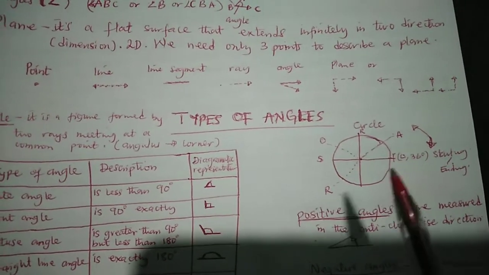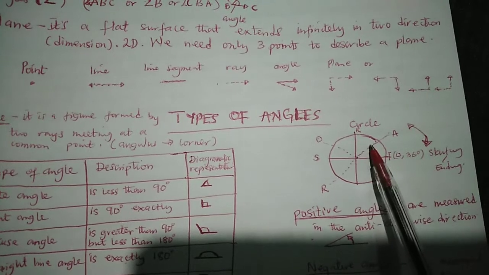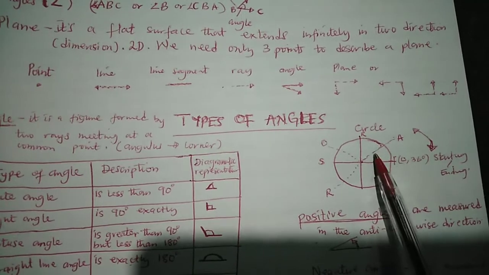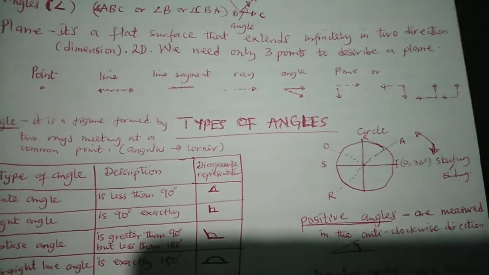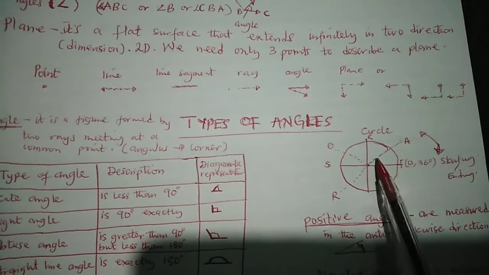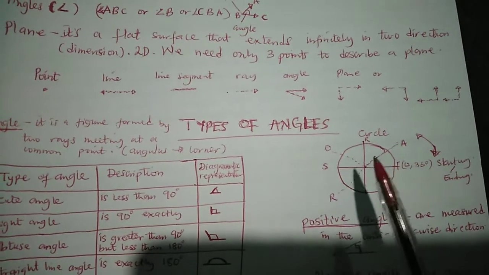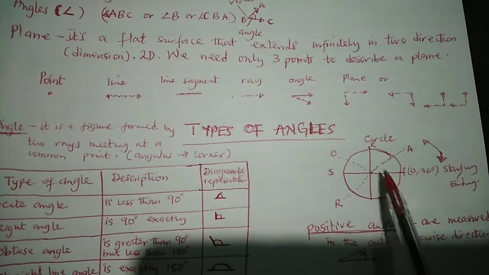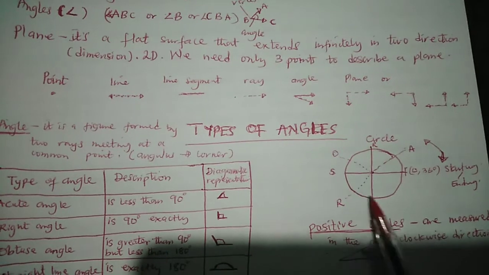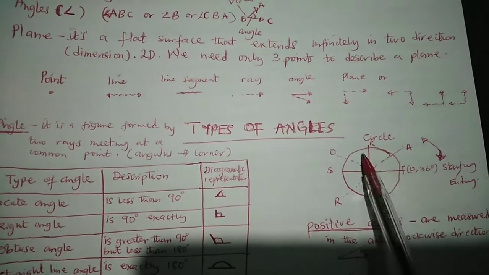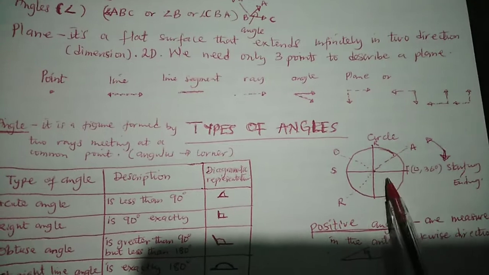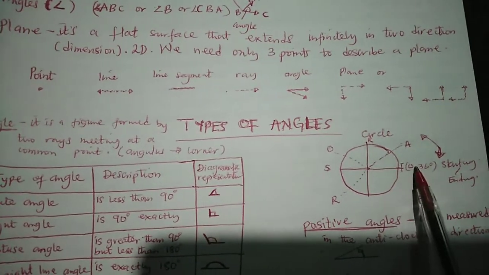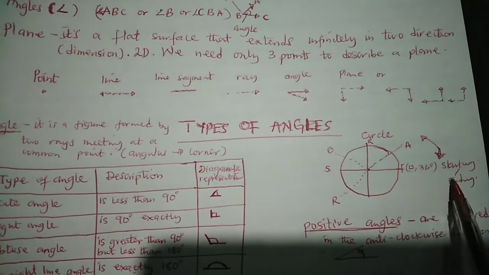So by considering it, we can best describe the angle by looking at where we start measuring it from. Angles are measured from the first quadrant. When you see the quadrant from the Cartesian plane, the whole plane is divided into what? Into four parts. So you have the first quadrant, second quadrant, third quadrant, fourth quadrant. Angles are measured starting from the first quadrant. That is the starting point. The starting point also becomes the ending point.